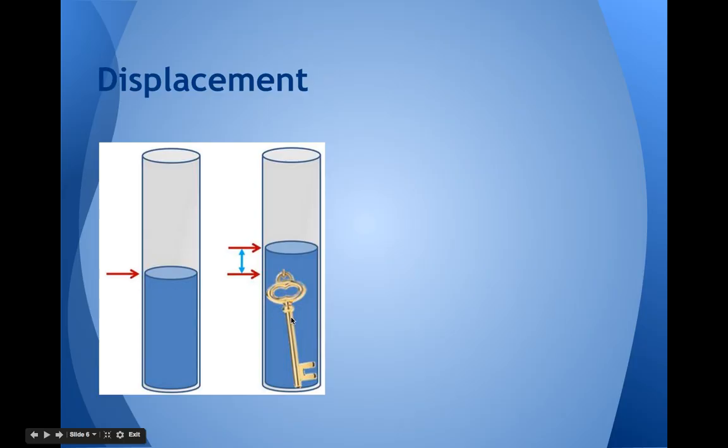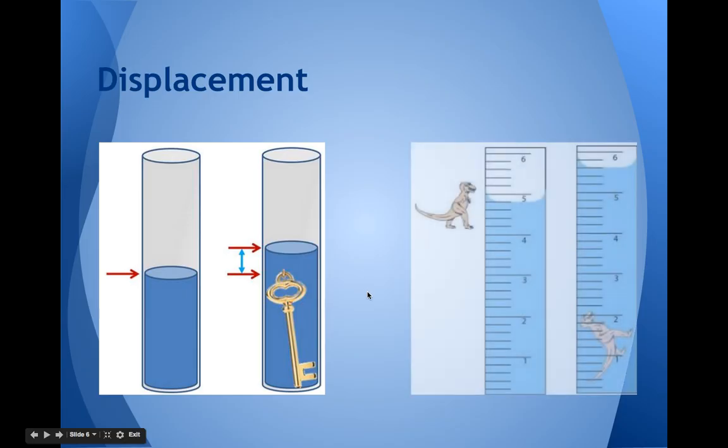When I put my irregular shaped object in there, like this key, the water is going to go up. If you think about it, if you've ever taken a bath, done dishes, or gone into the pool, the more people go in, the higher the water gets. Okay? Same thing right here.